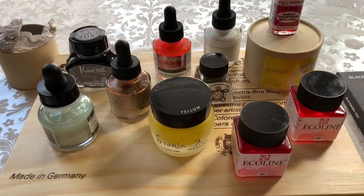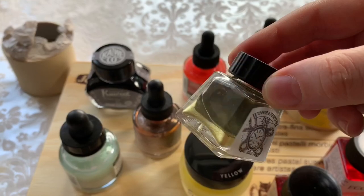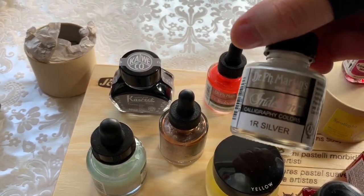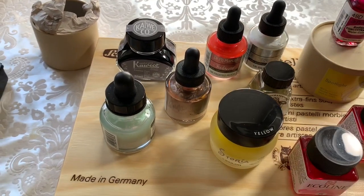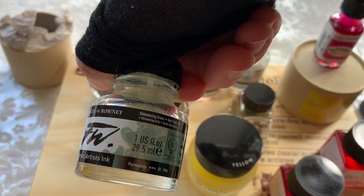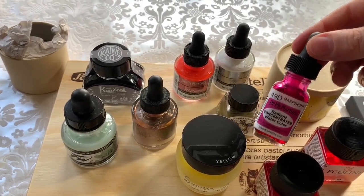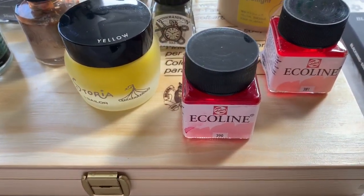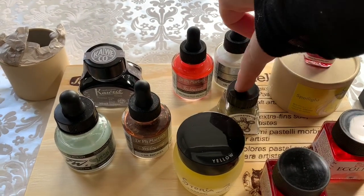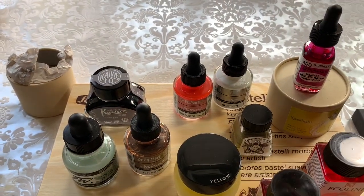My next favorite thing would be my inks — I love my inks. Especially the Winsor & Newton Gold ink; this is a Winsor & Newton Gold drawing ink, and you can see how the gold settles — you've just got to shake that. I love the Dr. PH Martin Silver, and I love this Daler Rowney FW Shimmering Green. Those would be my top three favorite inks, and then I really love the Dr. PH Martin's Raspberry 49D, and I quite like those Eco Lines as well. As far as most-used goes, that's my order.